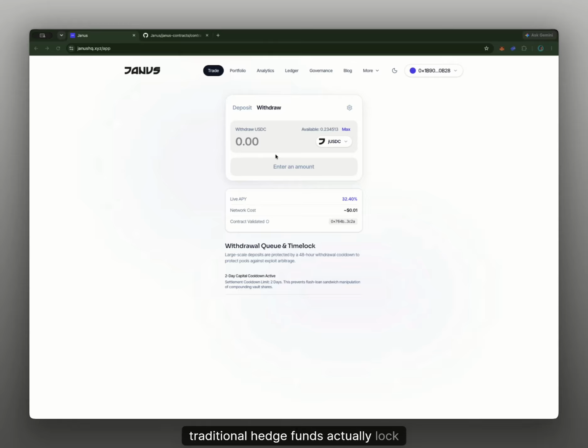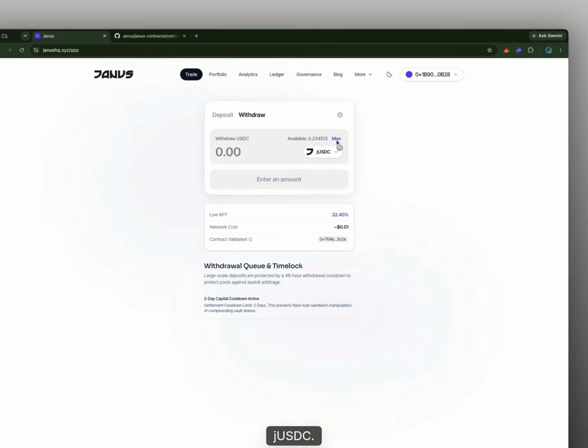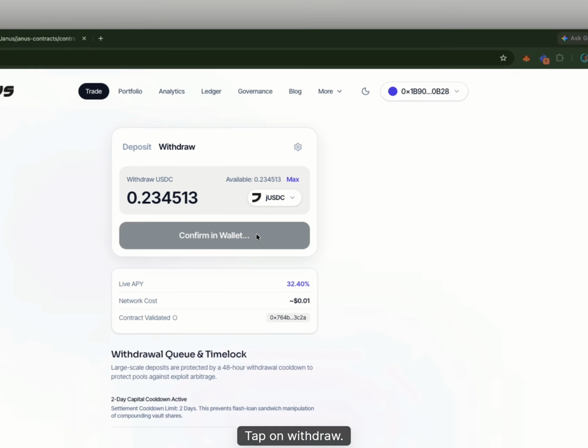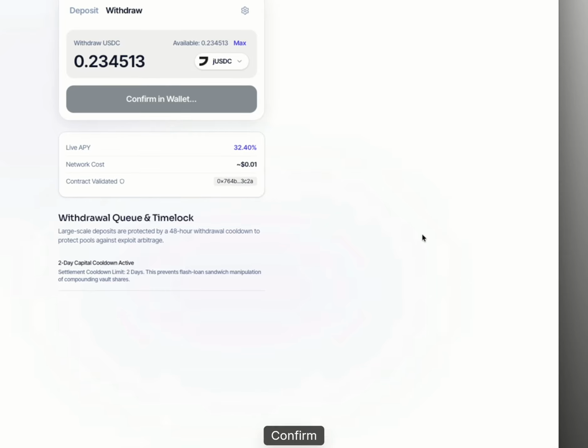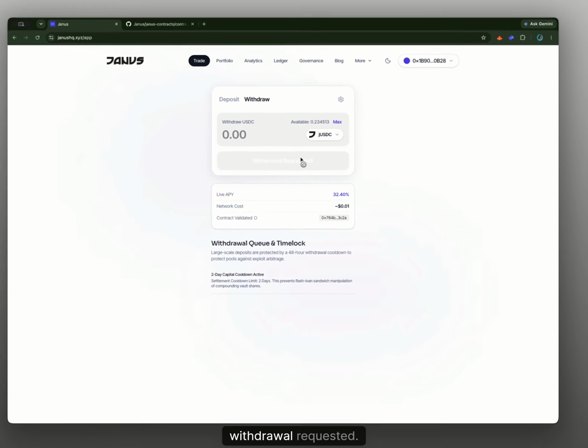Traditional hedge funds actually lock capital for months or even years. But Janus solved this with a cryptographically enforced 48-hour withdrawal queue, which is 2 days. Now, let's withdraw our USDC. Wallet, confirm, withdrawal requested.